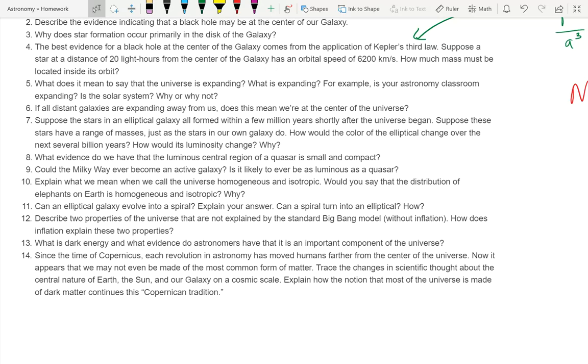Start off with what it's going to look like in the early days, in the first 10 million years. What's it going to look like? Blue stars, the massive ones with the high luminosity. You're going to see bright blue, because you have massive stars giving off a lot of light that's blue. And then when those stars die, the brightness is going to dim, and the color is going to shift from blue to red, because all you're left with is the long-lived stars that are low mass, that give off less light, and have the reddish color.